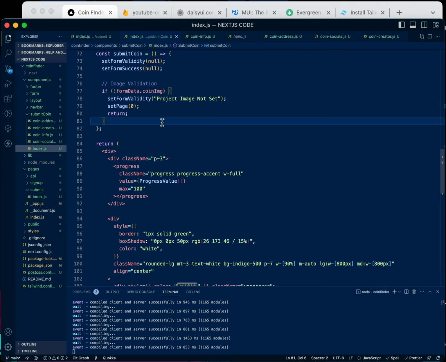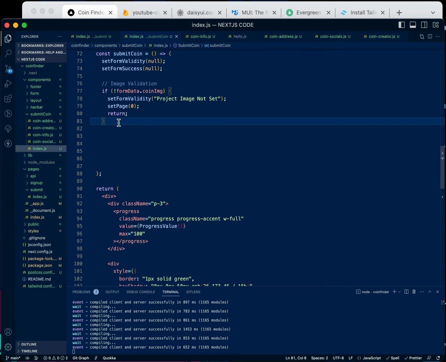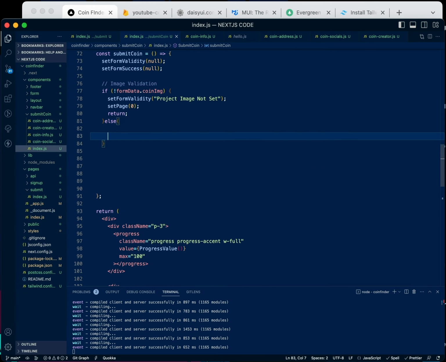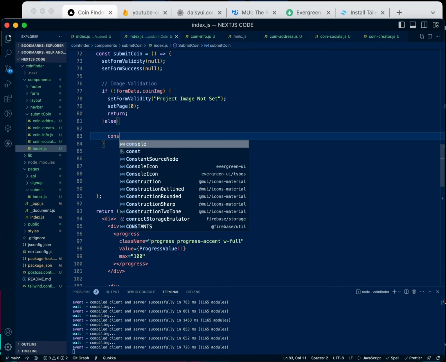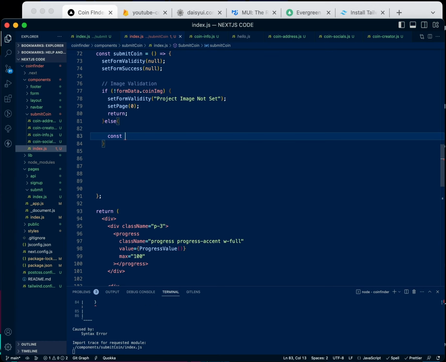Then we're also going to say else. That's if he did upload something, we want to also check what he uploaded. We're going to say constant. So we're going to create a function. Let's go ahead and create that function first.